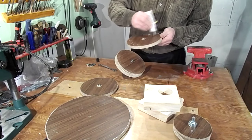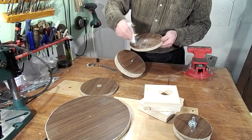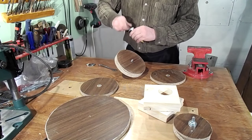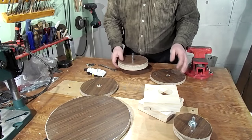This is the second part of a film about the construction of a machine for fine sharpening. To strengthen the pulley, I decided to glue another disc to a pulley with a weakened side.